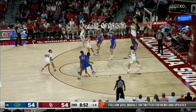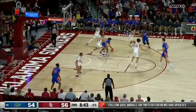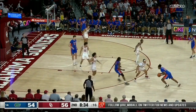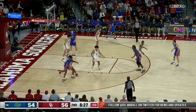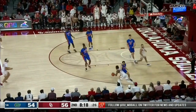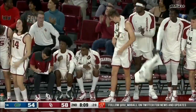Here's Goldwire. Shagwa wide open with a two-handed flush. Appleby had that poked away by Goldwire, but it rockets right out to Myron Jones. Fleming working against the freshman C.J. Nolan now. Fall away, no. And Shagwa the rebound. C.J. Nolan finds a seam, attacks it, and scores it. The freshman off Porter Moser's bench going right at the big man, Castleton.